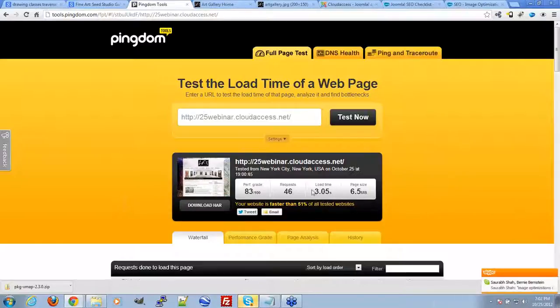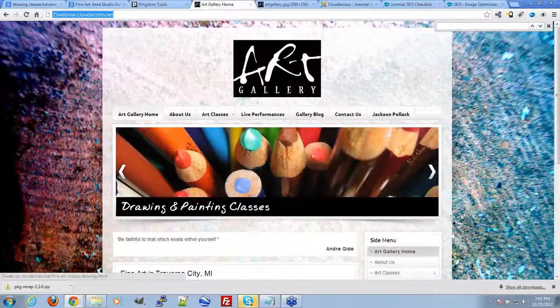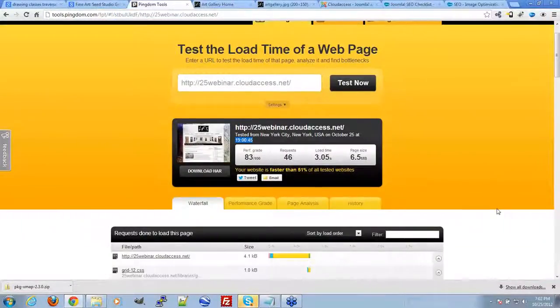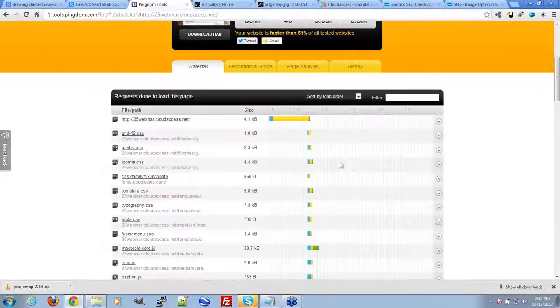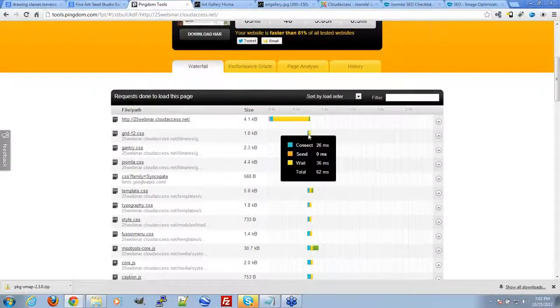But a load time of 3.5 seconds is slow comparatively. Not terribly slow, but ultimately that's because we have this 6.5 megabyte page size. Every time somebody loads this page, they're loading 6.5 megabytes, assuming that they don't have the images cached. So let's scroll down a little bit and find out what's wrong with this. Here we have the general section, which actually shows you connect time, send time, wait time.